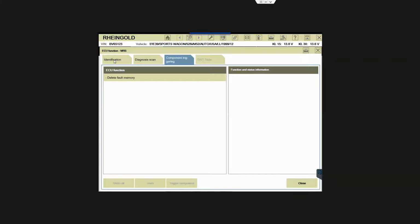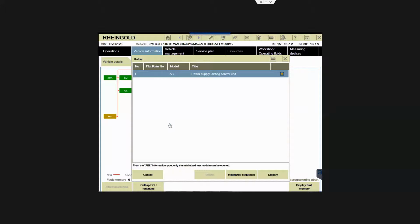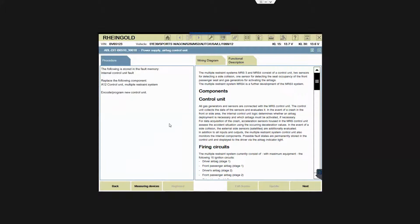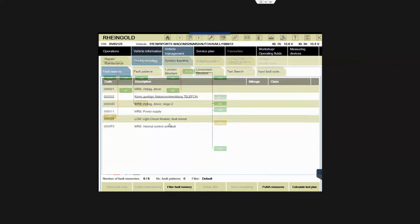You can go here, right? Let me close down this box and go back to the test plan. That's not what I want. Just say that I want to display fault memory. So you see that I have a fault for airbag. I have a fault for the light control module, right?